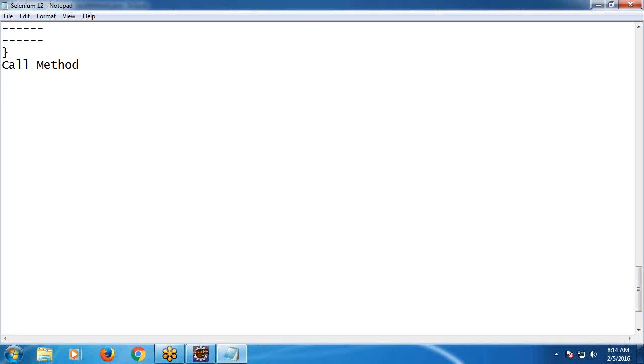Data type, variable name equal to direct method name, then values for parameters, semicolon, and you can display this returned value, or you can directly display.